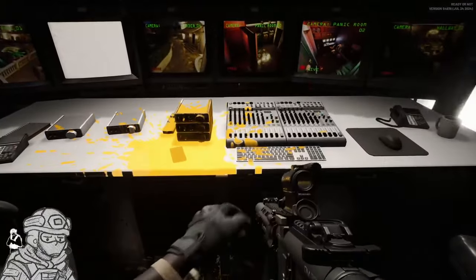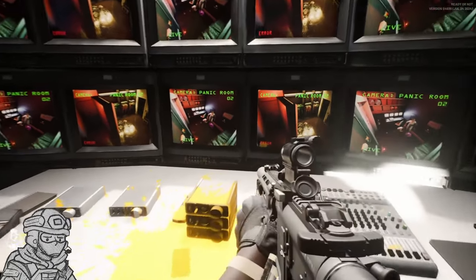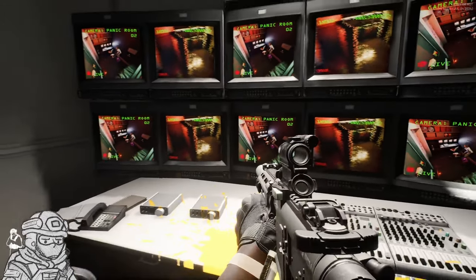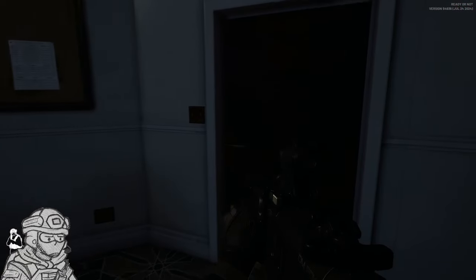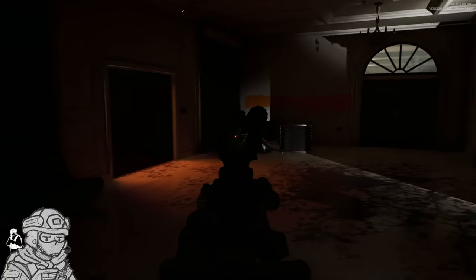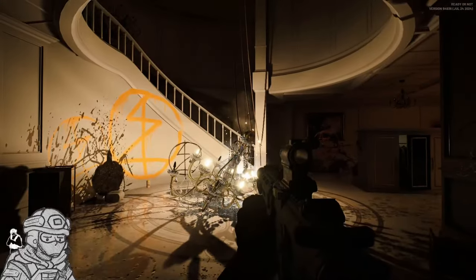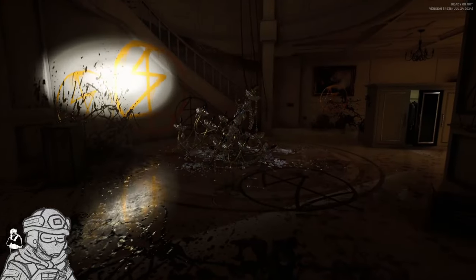I hear voices to second floor, I believe. Yep. Okay, what's this? Women and children's... Panic room. In the panic room. I don't know where the panic room is, but we'll find it. Ready? Go. That's a shot. All right. Chandelier down. See your lights.